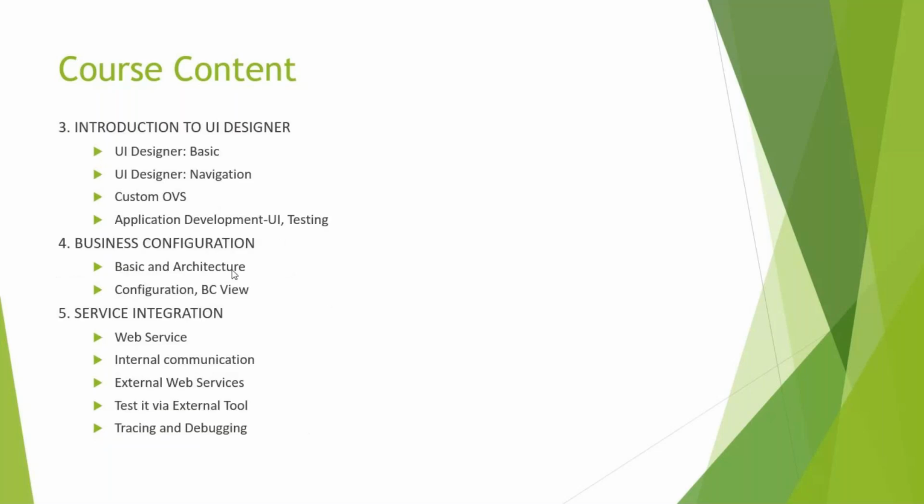Next is an introduction to the UI designer. Here we will cover the basics of the UI designer, like the types of screens and the creation of a custom OVS, and then the basic testing, and in the UI, how the screens will be visible, what all the actions are once we click on a button, what happens in the backend, and then any error messages or warning messages that we will check in the UI designer.